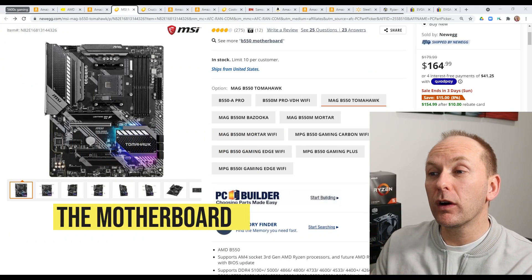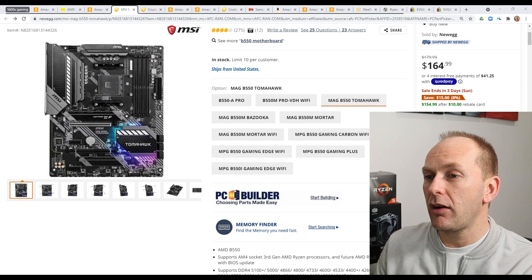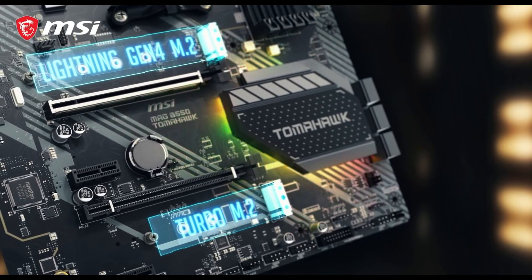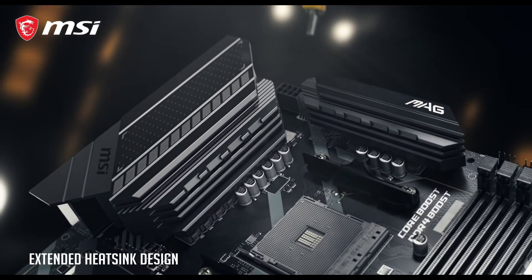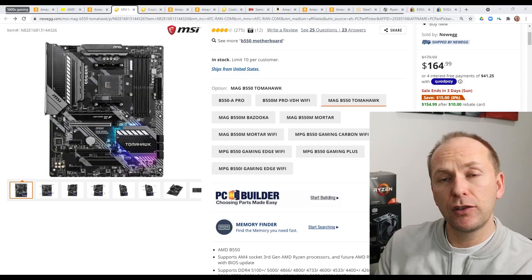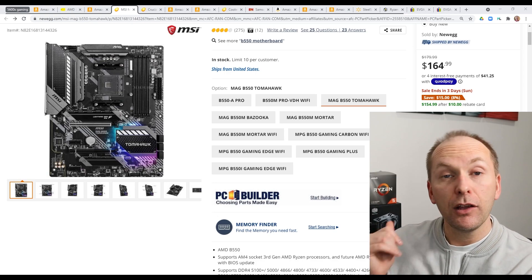Let's talk about the motherboard. We're going to go with the MSI B550 Tomahawk. What do I really like about this board? It's got an ALC 1200 codec, a rock solid VRM — you can put anything up to a 5950X on this and overclock it. It's got two included M.2 slots, both with heat spreaders. If you don't like the Tomahawk, the B550 Asus TUF Gaming Plus is a great board at about the same price. The AORUS Elite is another great board, but that one tends to be sold out right now. So we're going to go with the Tomahawk.